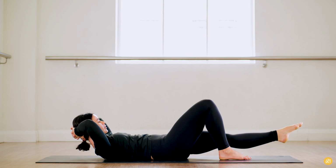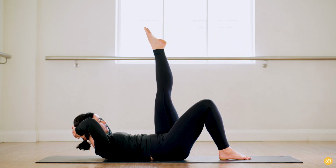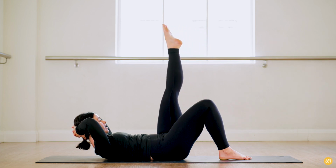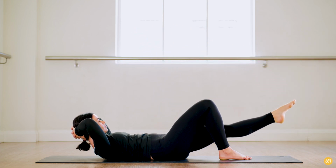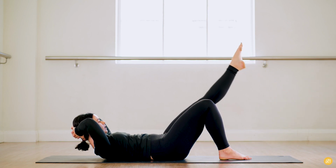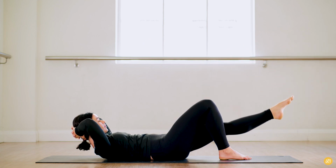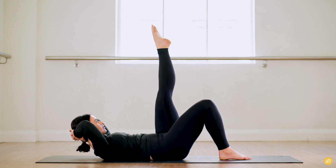Think about pushing through the right foot as you carry the left leg up. Nice job. These simple exercises really build. So if you're feeling your low back starting to tire, just rest a little sooner than my cues. Lift the leg one more time. Inhale down and exhale to lift.